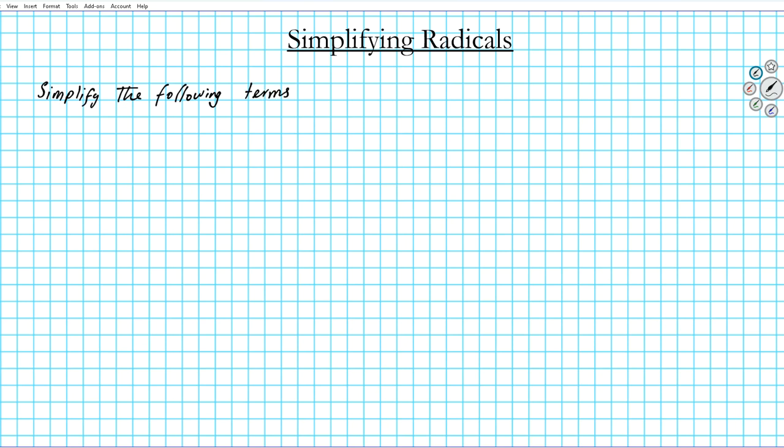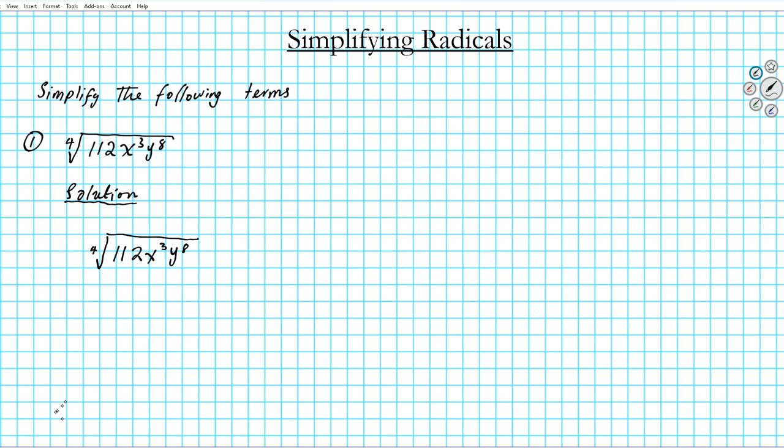All right, so for question number 1, let's say we have the radical fourth root of 112 x to the third y to the eighth. To simplify that completely, the solution is as follows. So what's the simplified form of the fourth root of 112 x to the third y to the eighth?